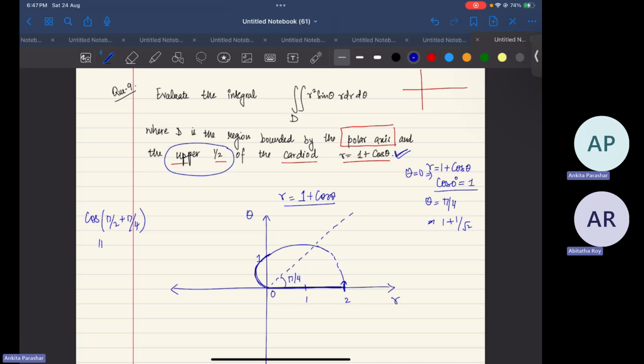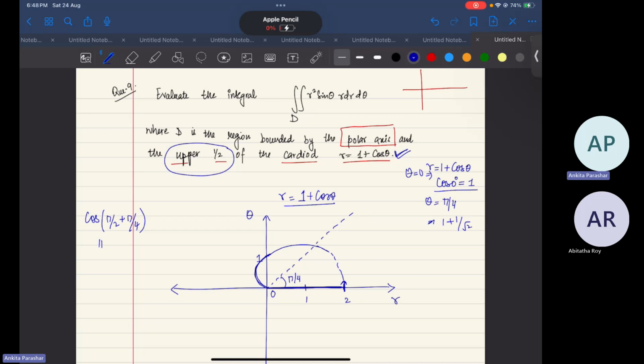Am I confusing? It would be type 1 if... no, no. I think r is the equivalent of the x-axis, so it will be type 2. Whatever the type, I don't care, but the limits are what matter. My pencil is not working.